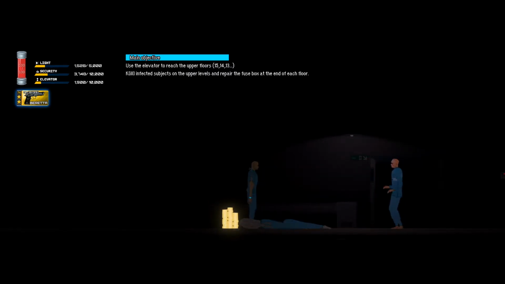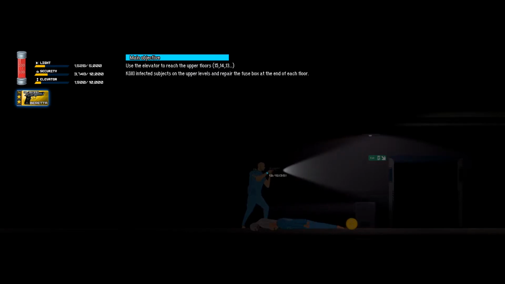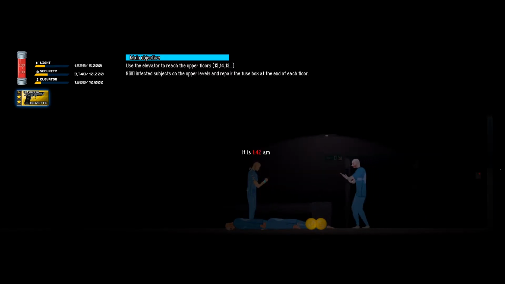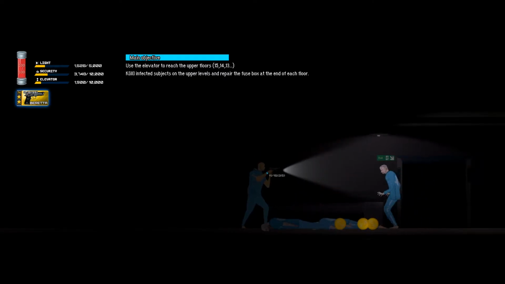And you can check your watch to see what time of day it is. It's 1:32 a.m. The zombies usually stop coming around like 5 or 6 in the morning, unless you kill them all super quickly. And the zombies always start coming at around midnight, because that's when the new day technically starts.